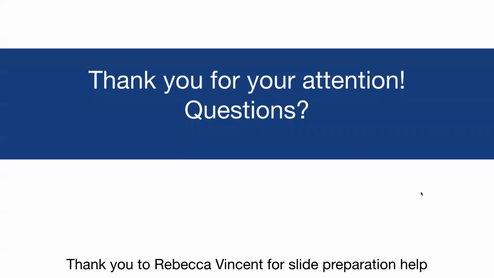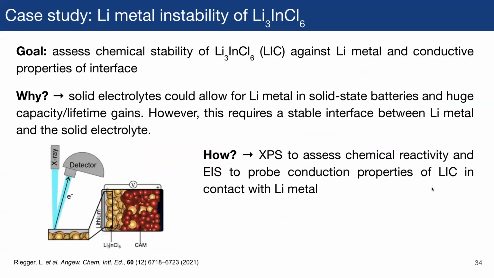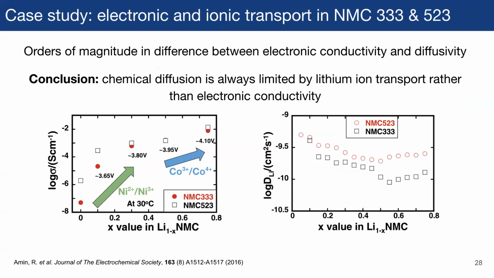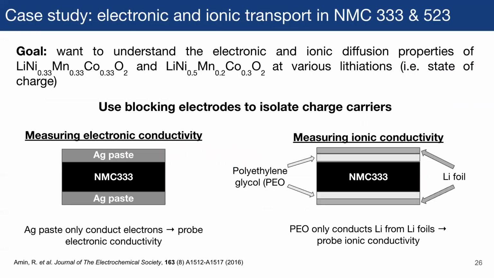Hey, great presentation. I just had a quick question about the first case study where you were talking about using the polymer versus the silver to isolate the different contributions. I guess I'm a little confused because in the high frequency domain, where maybe you're looking at the bulk conductivity, I don't see how changing the electrode is going to stop you from moving electrons or moving lithium within the bulk of the material. So how do you isolate those different contributions in that case just by changing the electrode?